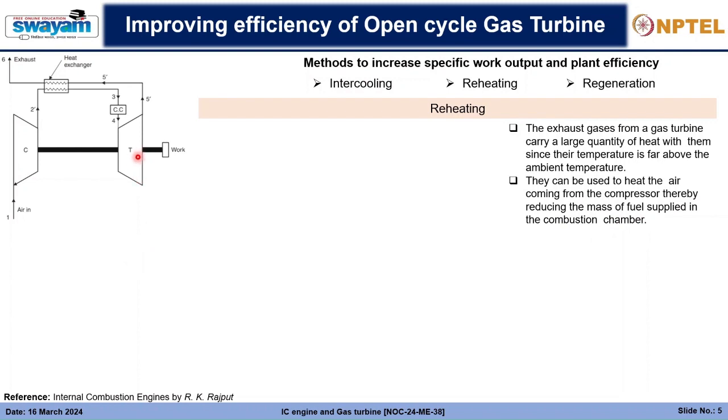So basically the normal process would have been state 1 going inside the compressor, then achieving state 2' at an elevated pressure, then going into the combustion chamber, then going inside the turbine, and the exhaust gas coming out from the turbine now has a much higher temperature compared to the inlet condition like in 1. Now what happens is that we will redirect this exhaust gas such that this higher temperature exhaust gas coming out from the turbine will be used to heat up the compressed gas from the compressor before entering the combustion chamber.